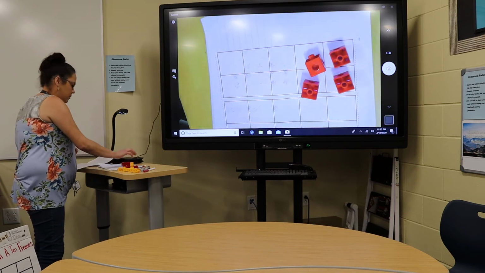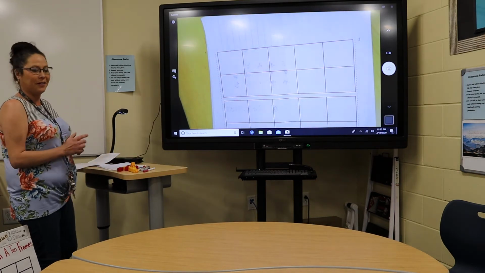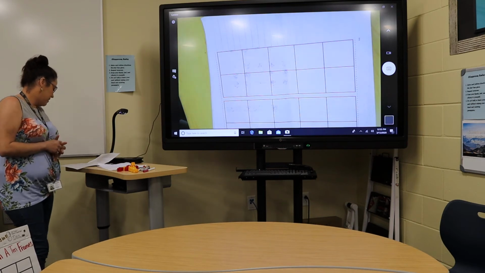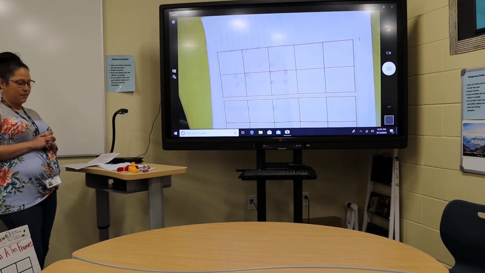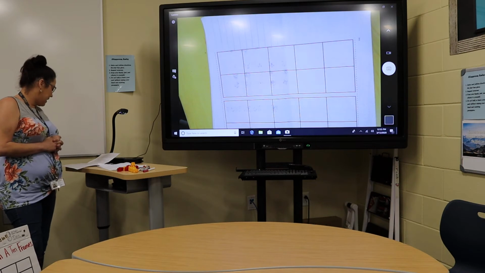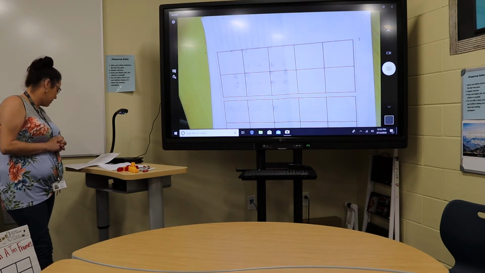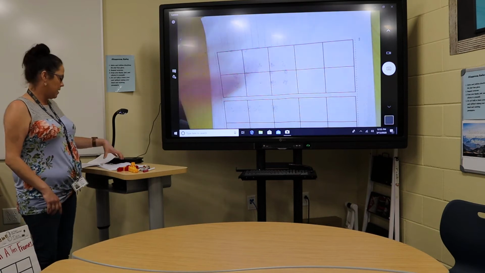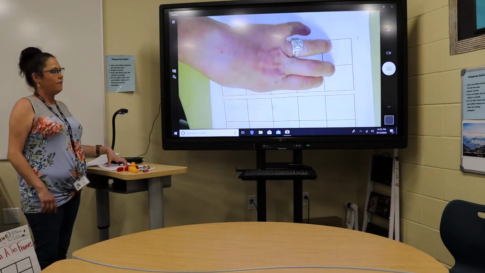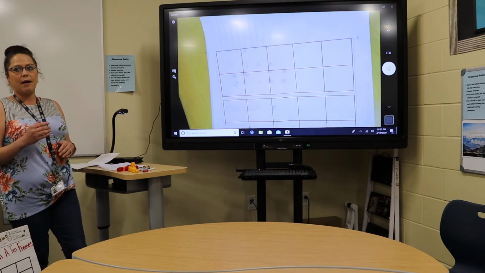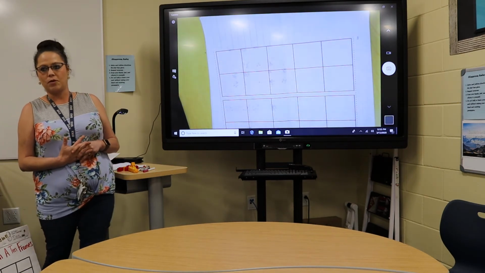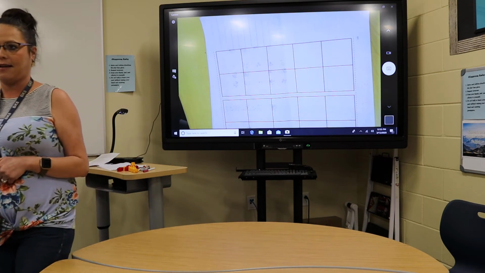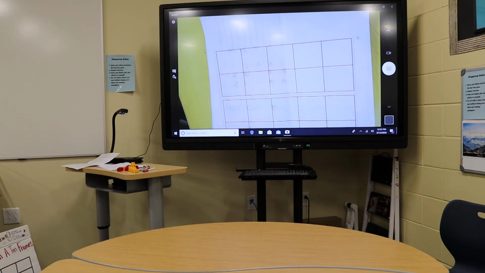All right, now I want you to do this one on your own while I come around and look at it. Jill has 10 books. Jill got 5 more books. How many books does Jill have now? Use your counters, complete your 10 frame up top first, and then remember how many more she got. She got 5 more. So I'm going to come around and make sure you're getting the hang of it. Good job.